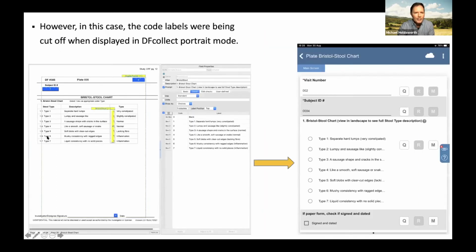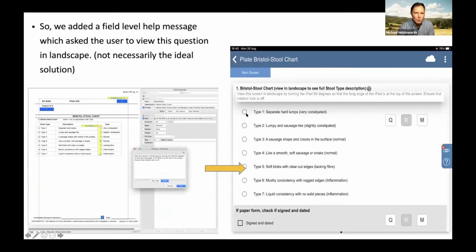So if you have a look at this image over here, we took the 3 bits of information, the stool type, the description, and the type, and we put it into the various code labels. But when we had a look at this in DFcollect, you can see that some of the longer code labels are being cut off, which is problematic. So in this case, we added a field level help message, which asks the user to view this question in landscape.